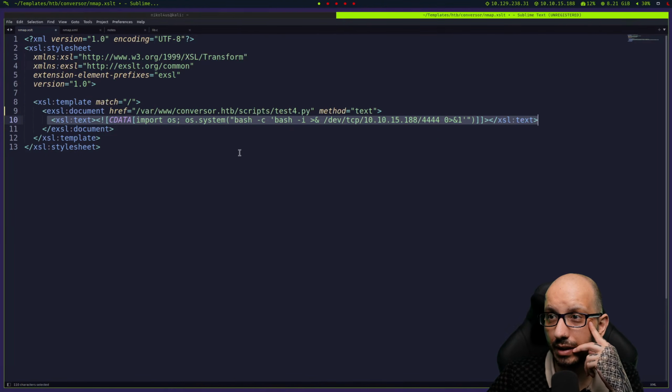So the thing that I did today, and it finally worked, is to use the text tag as well and the CDATA array to put this command into the scripts folder as a test file, and then the cron job within a minute runs everything in that folder and gives us back the initial reverse shell. So that was the part that yesterday I couldn't figure out.